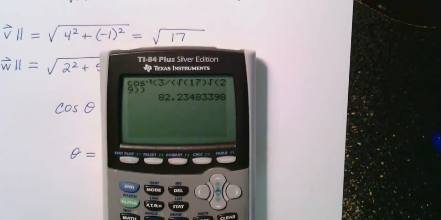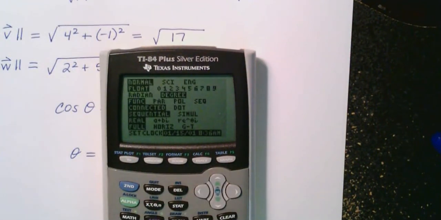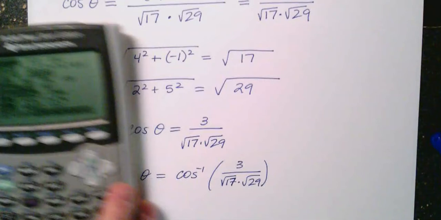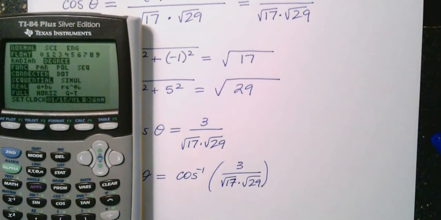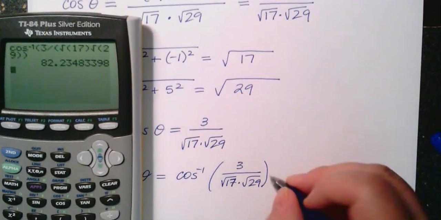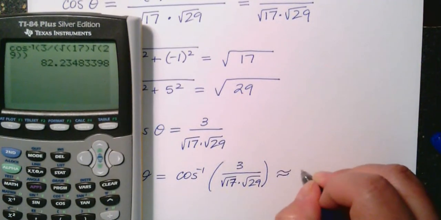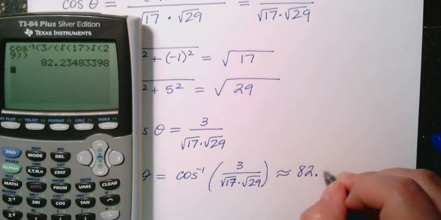Don't forget that when you're working with a graphing calculator, you do need to know, am I in degrees or am I in radians? And a lot of times for these types of problems, you're asked for your answer in degrees, and we are in degrees. But you could be asked in radians. So you need to know not only what is your calculator in, but also what's the problem asking for.